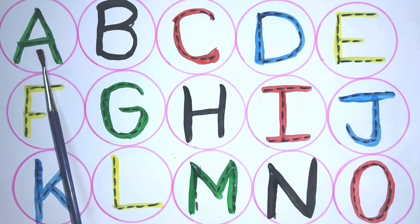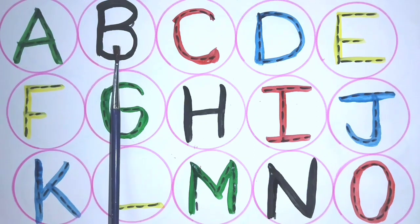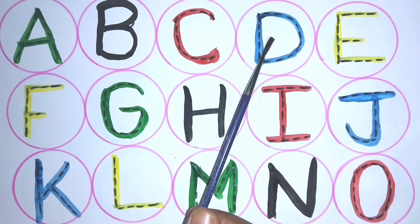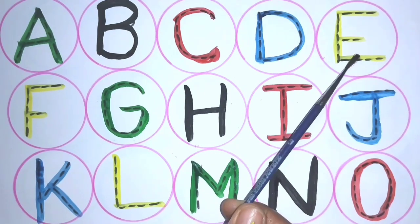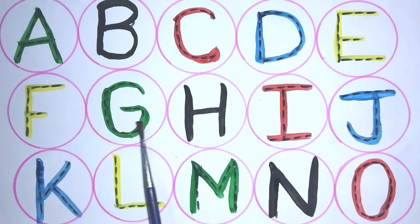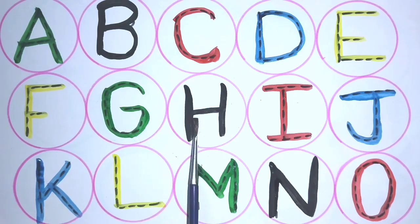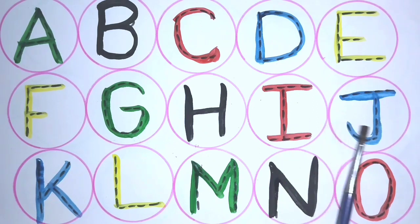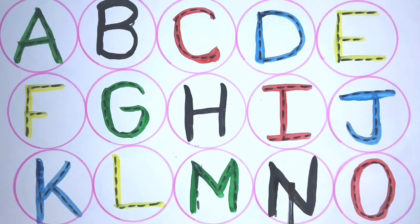A, R, B, C, D, E, F, G, H, I, J, K, L, M, N, O.